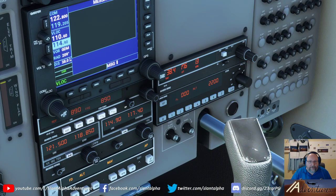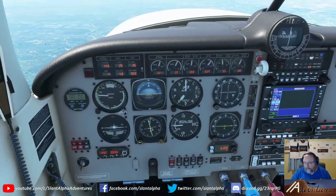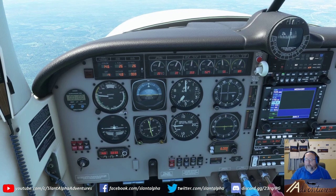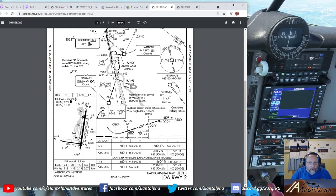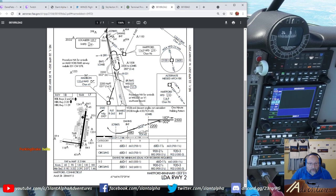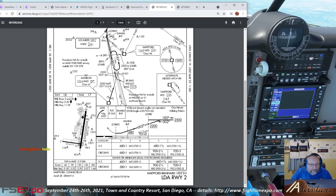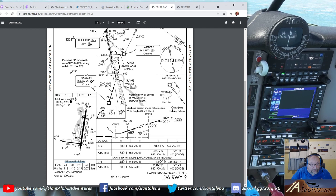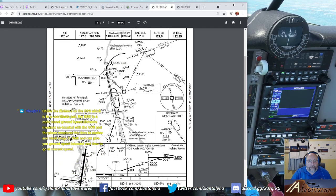But on that approach, we're not going to have DME because that approach is not equipped with a signal for DME. Even though we have the equipment to detect it, it's not there to detect. So on that approach, DME is useless. So instead of knowing we're at 1.7 miles, based on these distances down here, we would just have to say, all right, we know where Dan's is because we just crossed that radial. And then we're going to know that from Dan's, it's, okay, from Lomas, it's 5.3 miles, and we'll fly it at 90 knots, so it'll be 3.5 minutes. So this is going to be a busy one, guys.